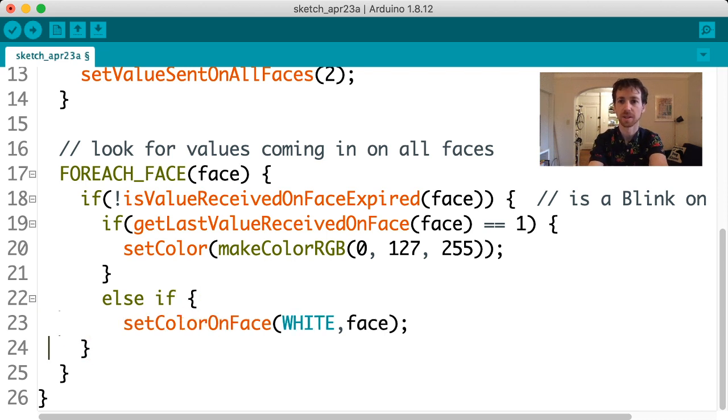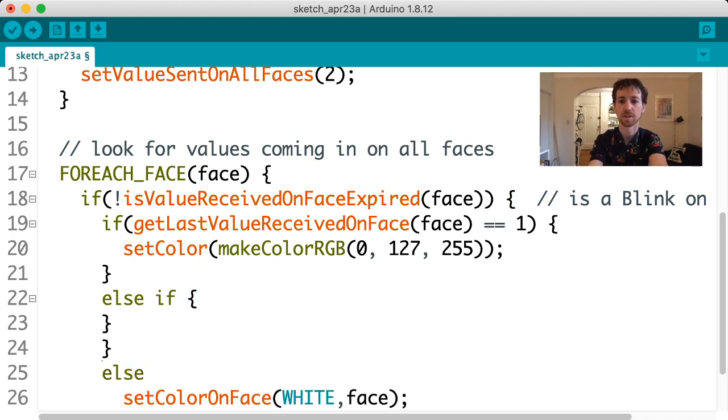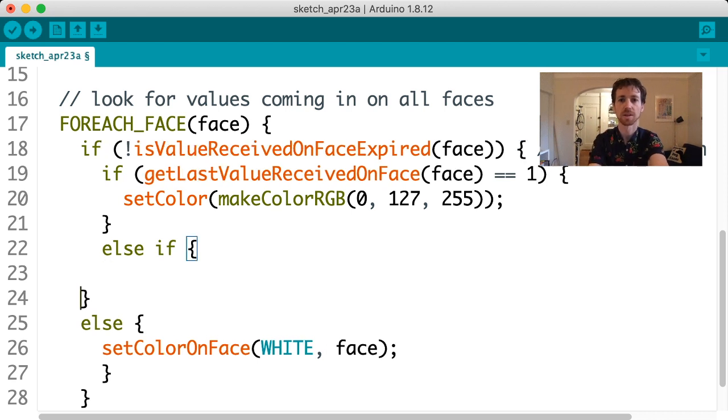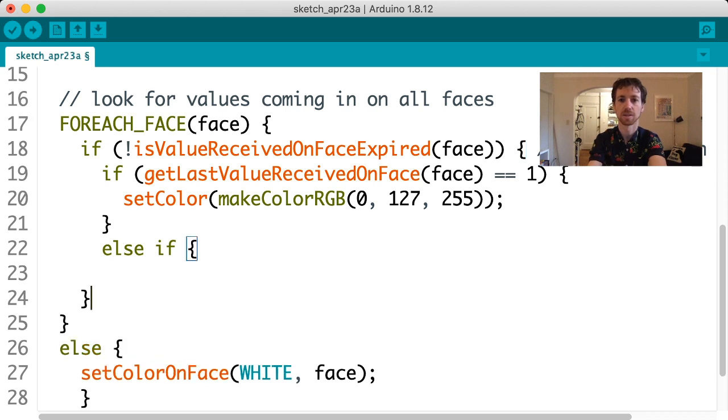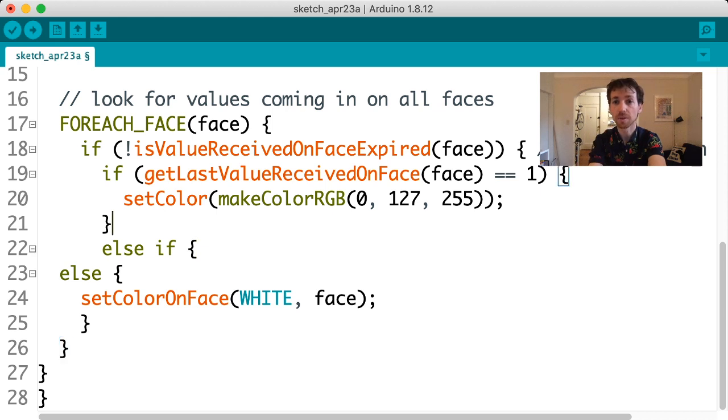So else if, okay, so we're going to have a couple of these. Looks like I've got one too many of those in there. Cool. So if, oh no, that was correct. I think that's right. Oh wait. Else if, so this one goes here.